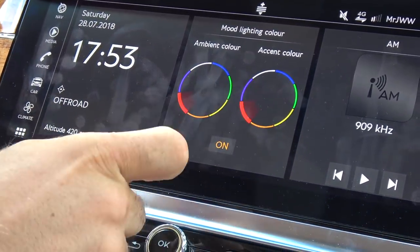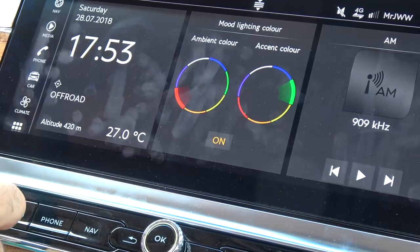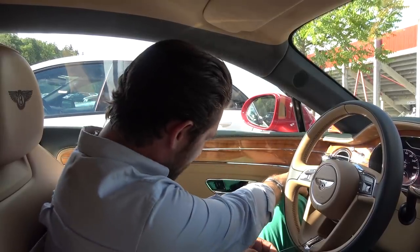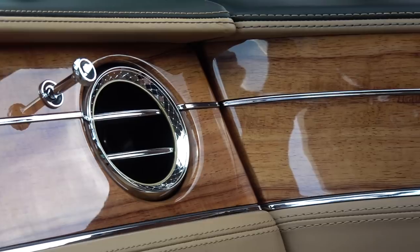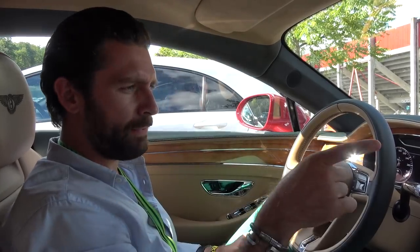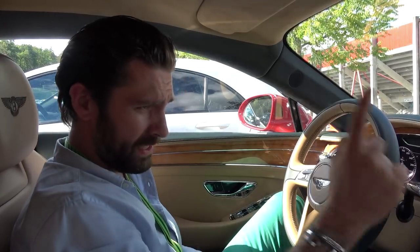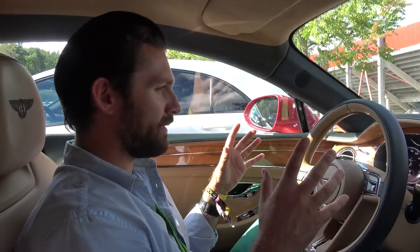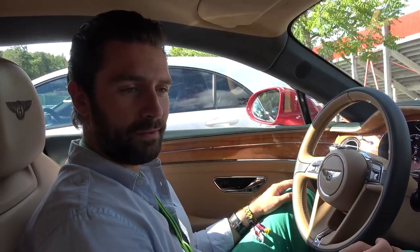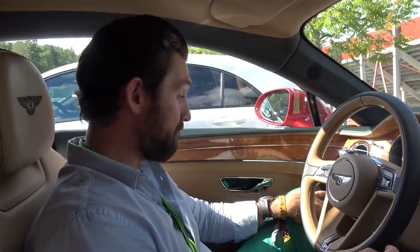Next is the mood lighting specification. The mood lighting is awesome — a really nice ambient setting. You can't see it now because it's too bright, but there are these really subtle, very crisp, very beautiful light inlays that follow this chrome line here. You can change the ambient lighting on this massive display and go through all the colours of the rainbow. At night time it's quite a special place to sit — it looks intricate and expensive. I guessed two and a half grand — it's 1,500. When you see it in action I'd definitely spec that.